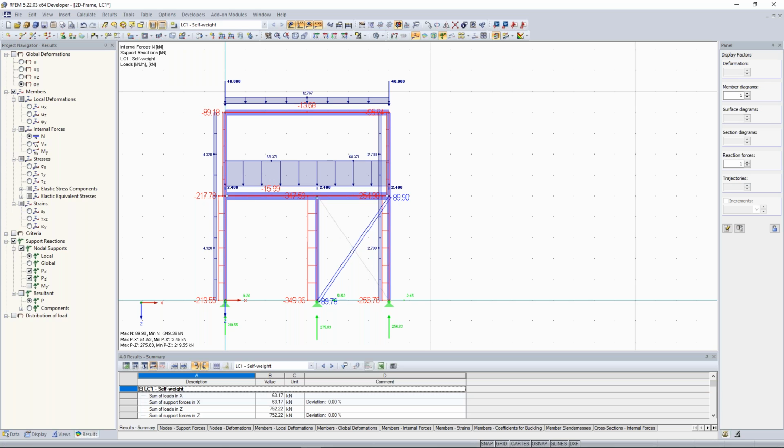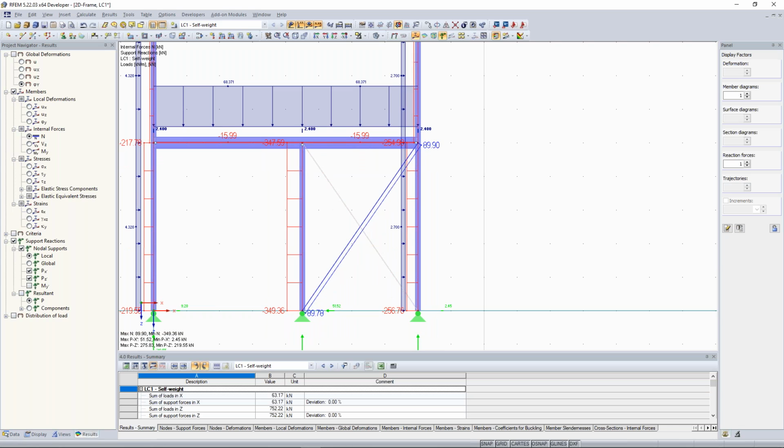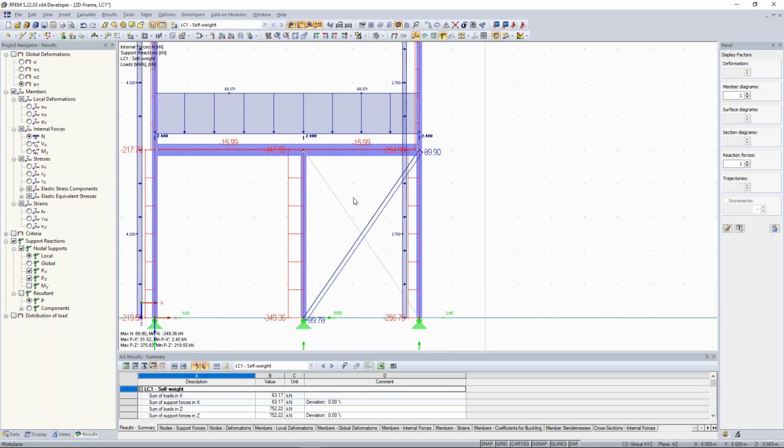And in that case, it's the same like here. So you see, okay, if you add lateral load. So we have here lateral loads, yeah, in this case, this horizontal load.